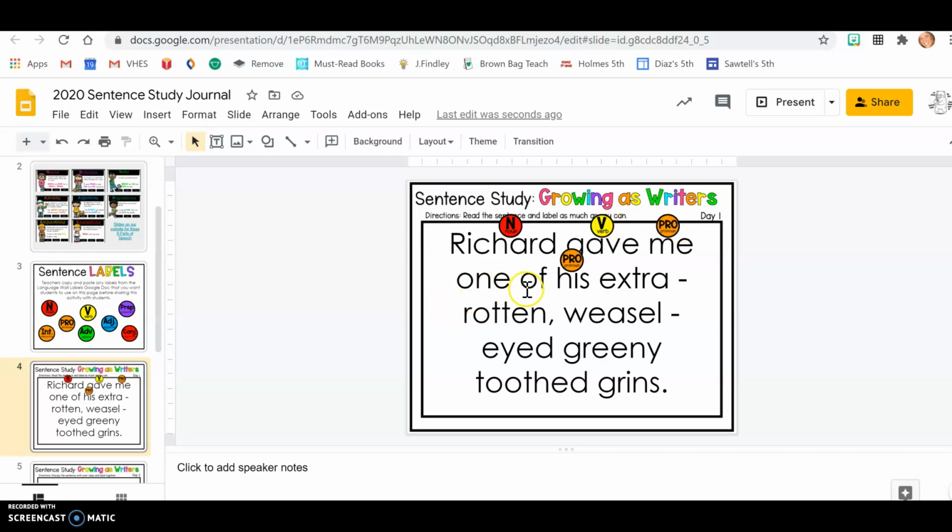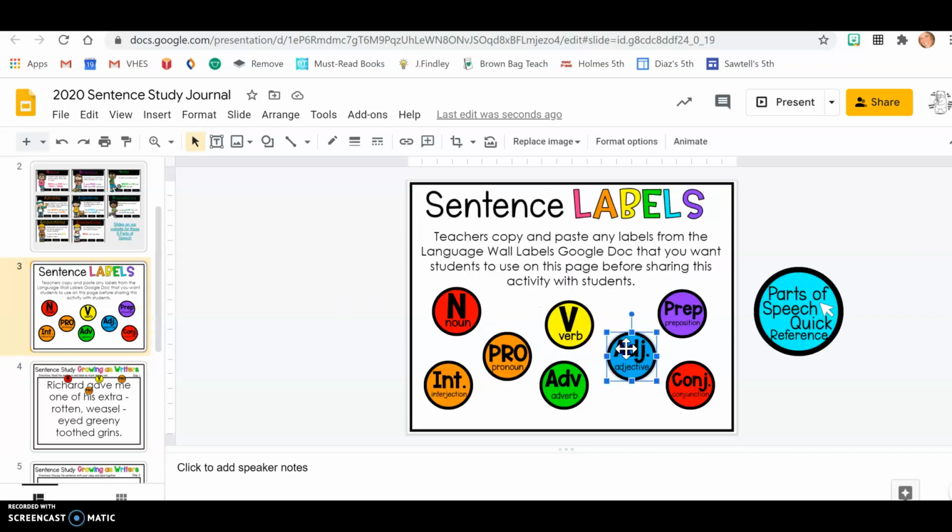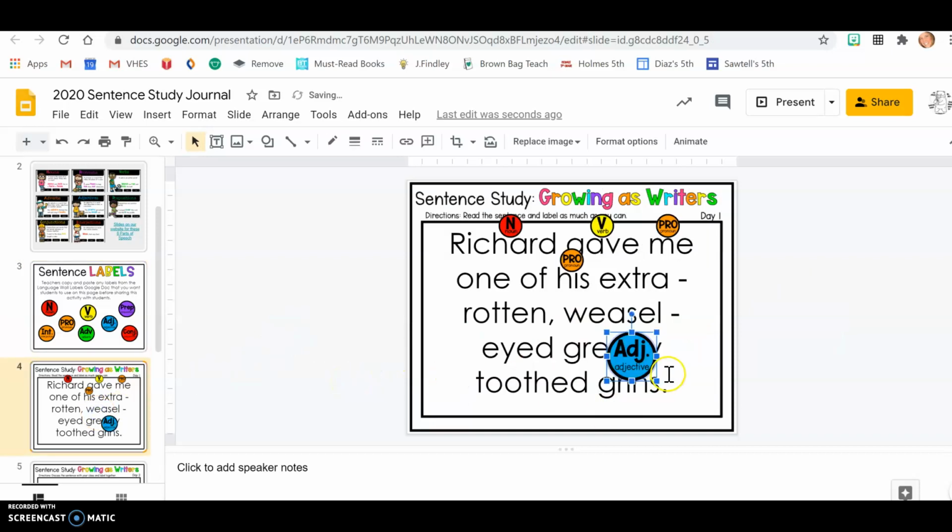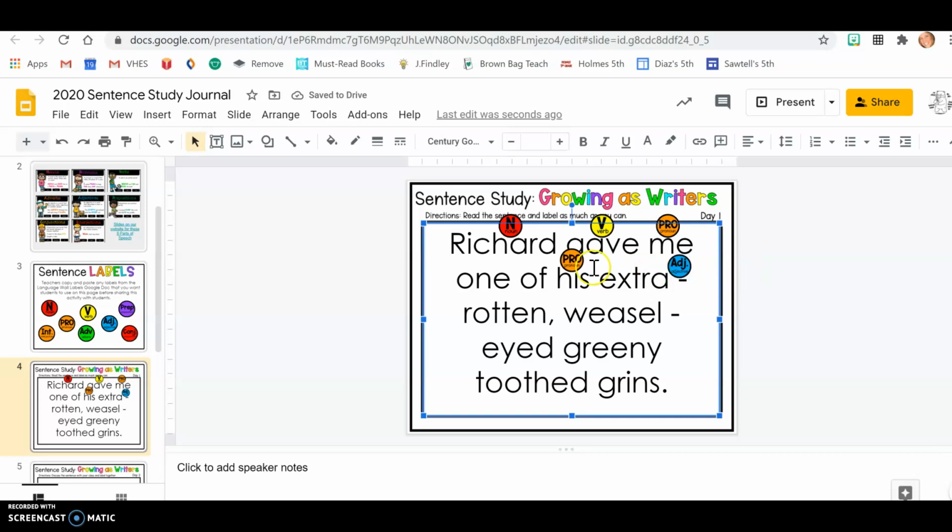Moving on. Richard gave me one of his extra rotten. That is a good describing word. Like thinking of a smile, a grin that's extra rotten. There's definitely sneakiness going on. So extra rotten is a type of adjective because an adjective is describing what that smile or that grin looks like. Back to adjective, Control-C, Control-V. This one, you'll notice the hyphen or the dash in the middle, so that means this is one word. So I can put this above, maybe I'll put it above the dash so I know it's both of those words together. I mean an adjective, a describing word.